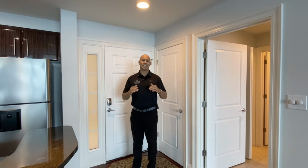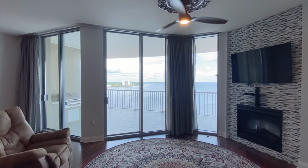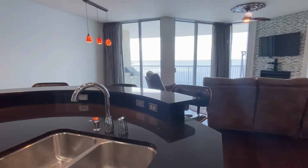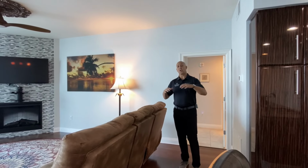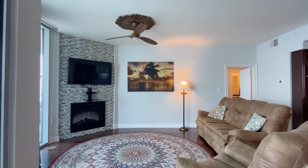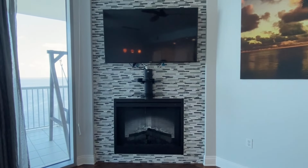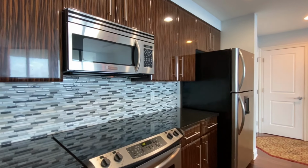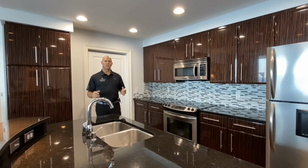All right, Marina Landing number 1002. The first thing you notice is view everywhere. Tons of floor-to-ceiling windows and doors all along the water in this main living space. There's plenty of space in the main living areas. Kitchen, living, and dining areas are all connected in this open concept. The living room features a cozy fireplace with some cool glass tile work around it, and over here in the kitchen, you have everything you need. Stainless steel appliances, more glass block tile work, cool modern cabinets, and a large island, which is fantastic for entertaining.